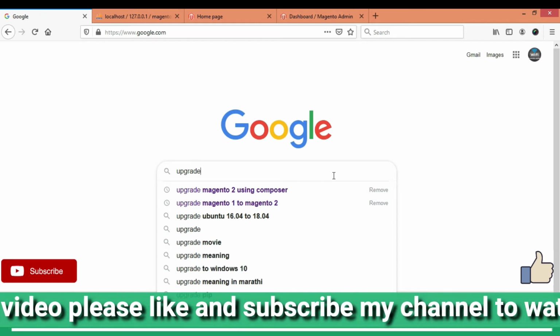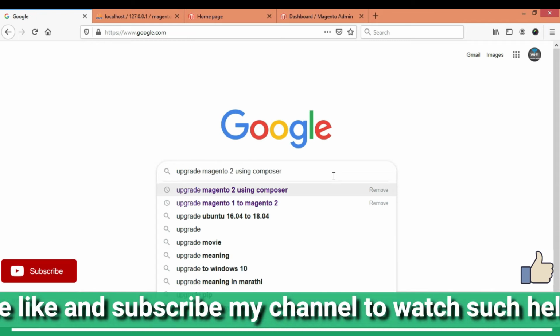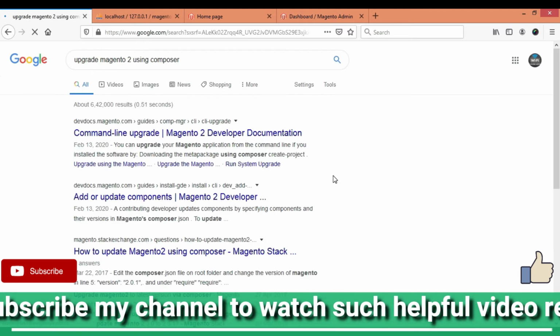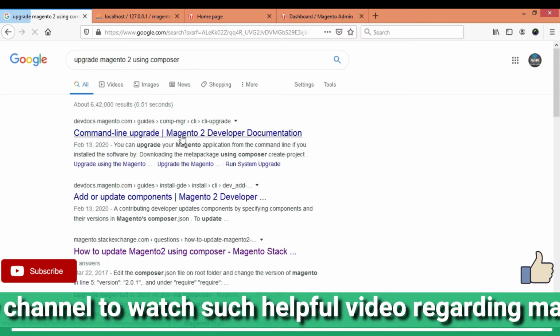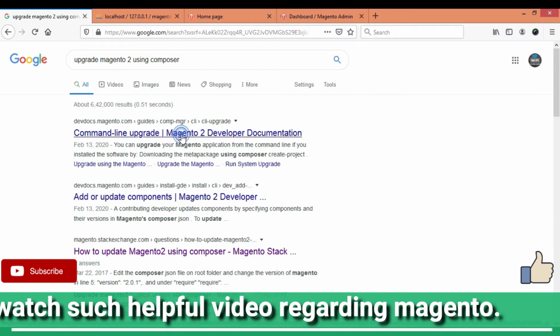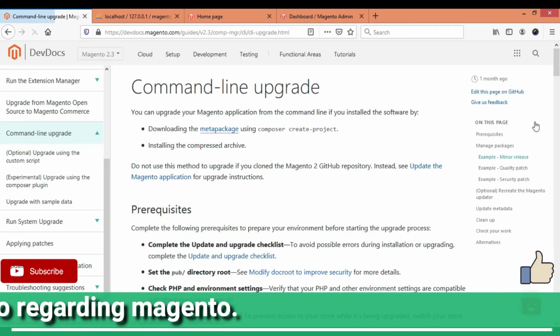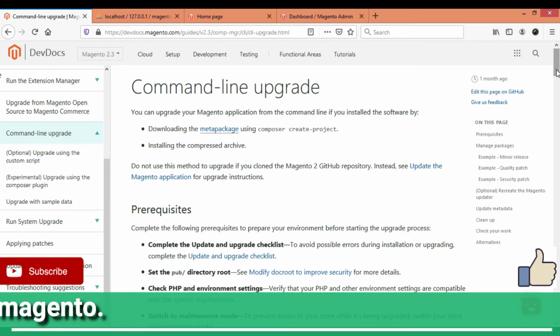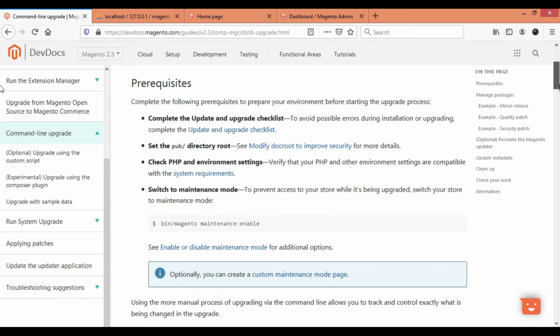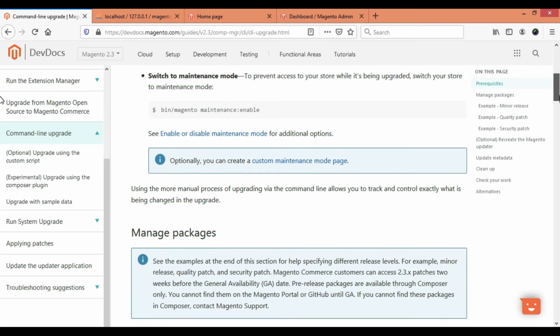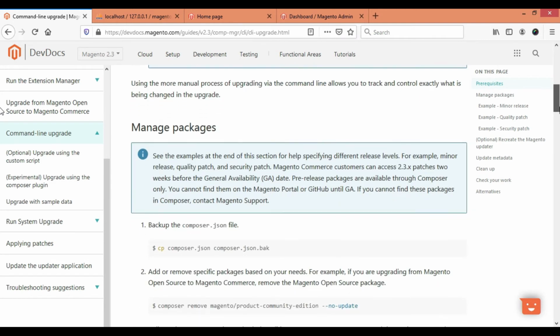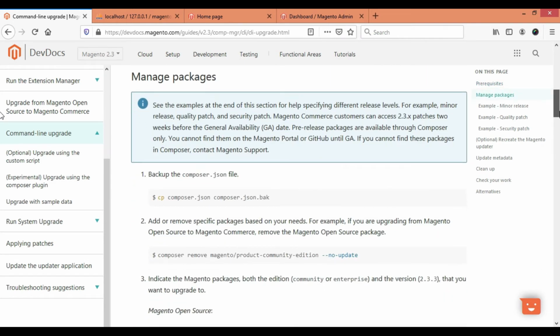Upgrade Magento 2 using Composer via command line. See, finally we go through each and every point in this document which is given here, how we can do it.